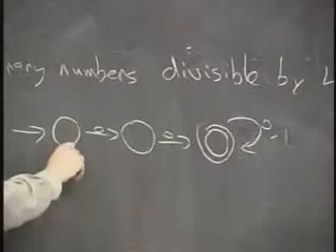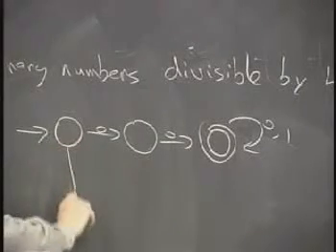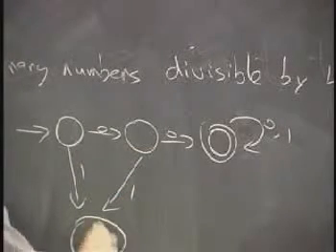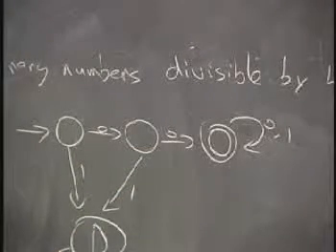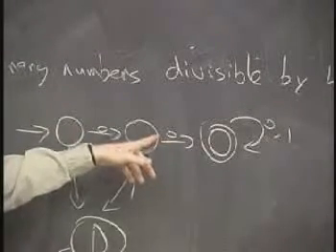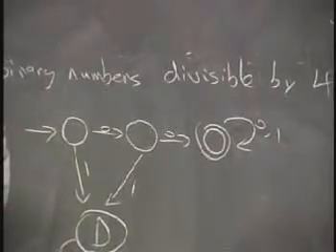And what if I get a 1? Go somewhere else. What if I get a 1? I go somewhere else, and I call this the dead state. I never accept from there. And these are all the strings that start with 2 zeros. Everyone agree? It's not what I want.